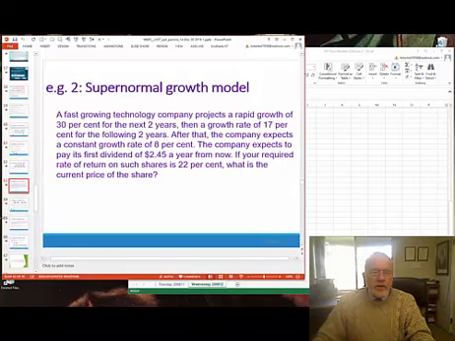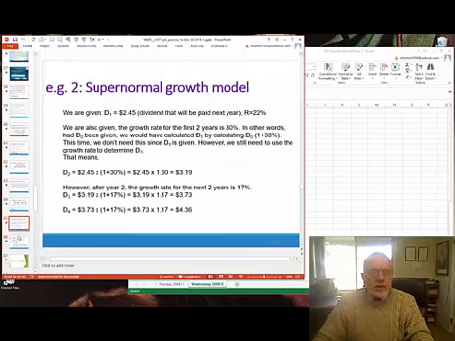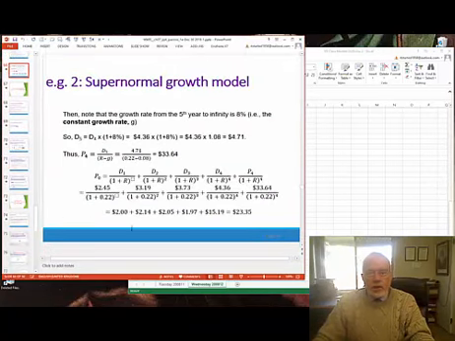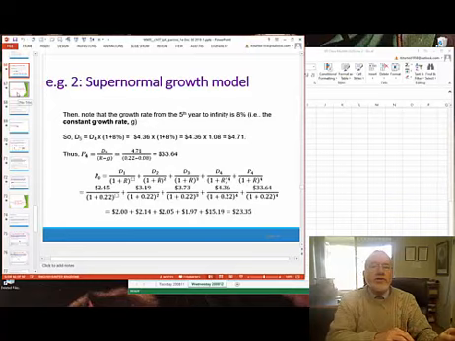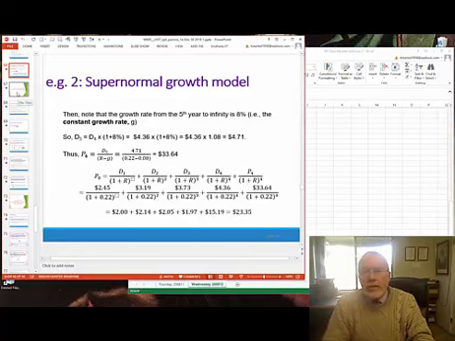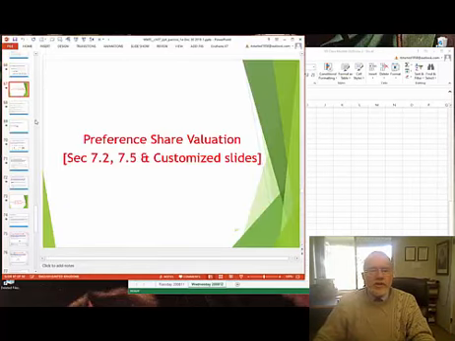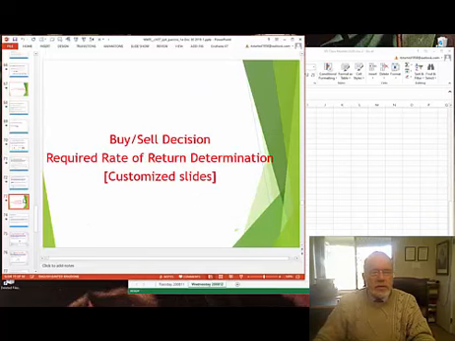Okay, here's another worked example. Looks complicated. It's a whole page of algebraic squiggles and stuff. But really, once you understand it, the individual steps are quite simple. But you do have to be a little bit tidy, that you understand what's happening where, because that way you don't use the wrong factors or something silly like that. Okay, preference share value. Hang on, where are we?